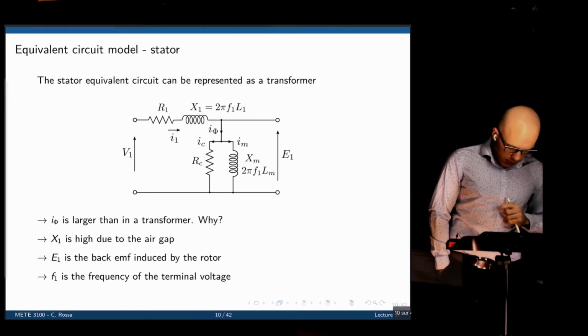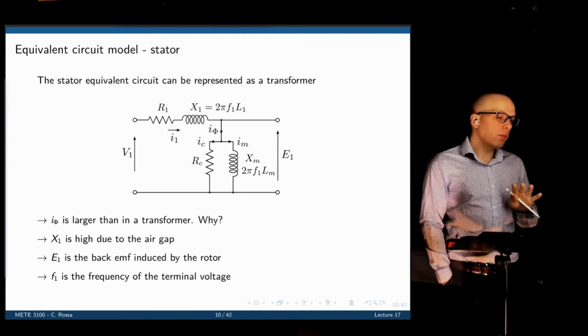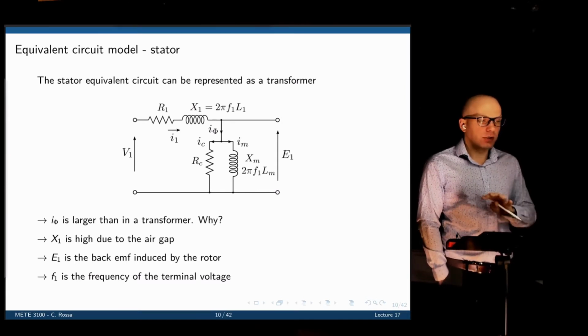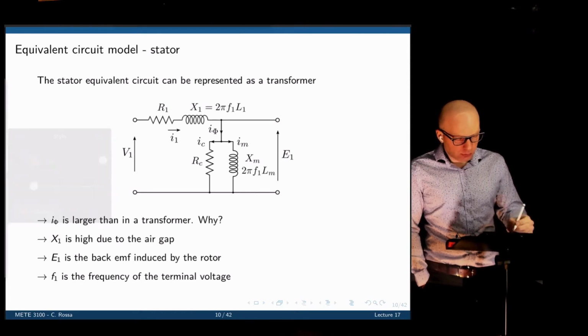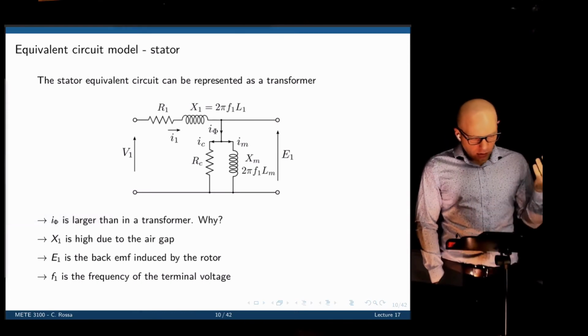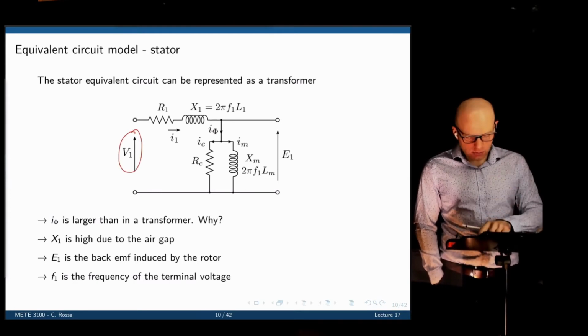So here is the stator equivalent circuit. I think this rings a bell. This is exactly the same model we had for the transformer. There's no difference. So let's review this, as it was a while ago. So we have the input voltage to one phase. This is one phase of the motor.